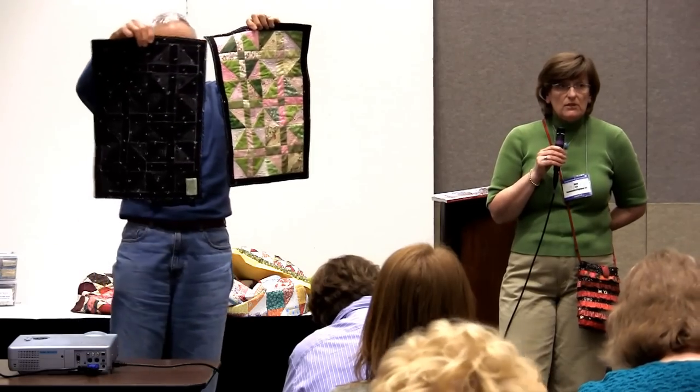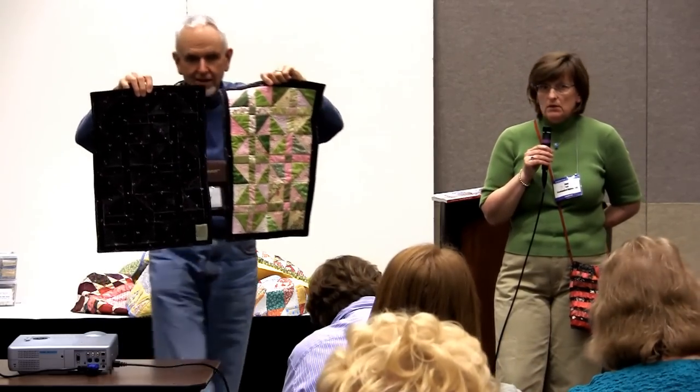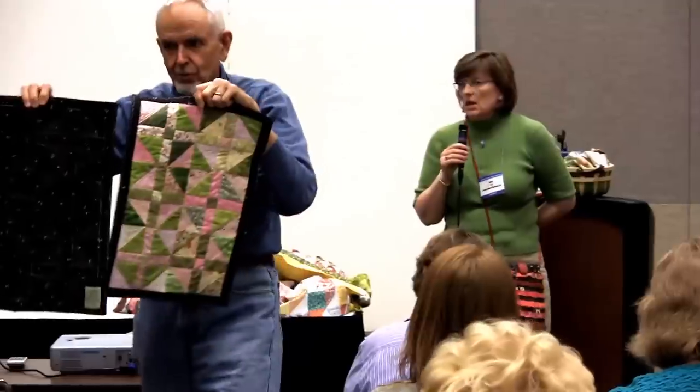This one's called Crossbones. My website is scrap-therapy.com. If you come by my booth, 1745, I've got some information for you there as well, way in the back of the hall on aisle 1700. This is called Hot Cross Buns, and it uses scraps in hot and warm colors. So here's an opportunity to have a value and color theory class to teach in your store — you're teaching as well as providing a popular class program. So these are the project classes, and I also mentioned the cutting workshops.